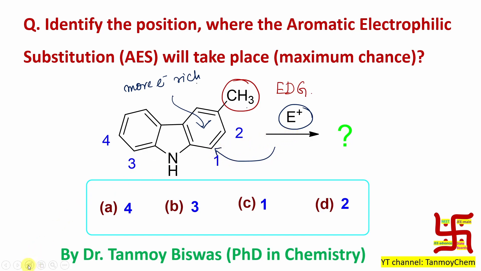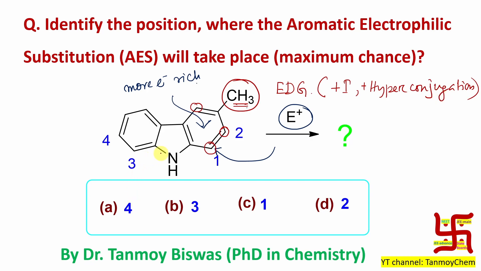The whole thing depends on the position as well as electron richness. You might think: the methyl group is an ortho-para orienting group, so why is the substitution going to what appears to be the meta position relative to methyl? Here is the concept: the methyl group is an electron-donating group showing two effects — plus I and hyperconjugation. However, both of these are comparatively weaker than the plus R effect exerted by the NH group. Since NH's plus R effect is stronger, it dominates, and AES takes place at position 1. The methyl group increases the electron density of its benzene ring so that the electrophile reacts preferentially at that ring, giving the major product there, with a minor product from the other ring.